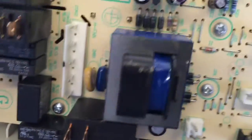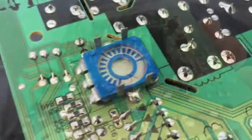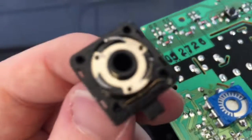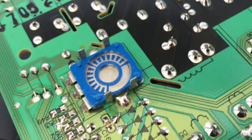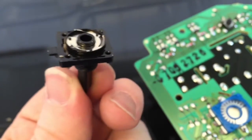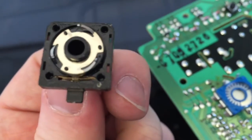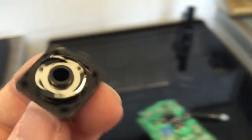I just need to take it off this front plate by undoing the screws. Now I've got the board out, I'm going to lift the top off that switch by lifting those tabs first and then it should come off. With some gentle persuasion I managed to get the top off. As you can see, it's a set of contacts that rotate around and make contact with the contacts in here. They don't look too bad, but I'm going to bend them out slightly so that they make slightly more pressure on them, and I'm also going to spray this with contact cleaner to degrease and clean the contacts. Hopefully that should put everything back to the way it should be.